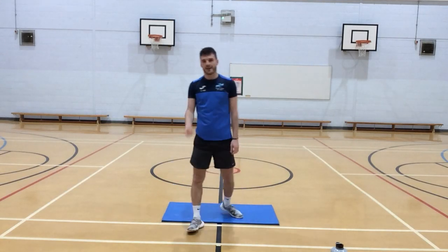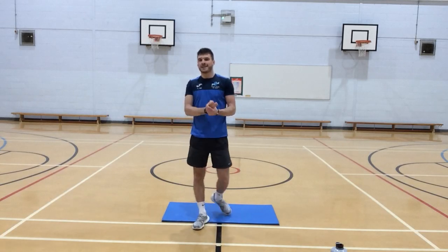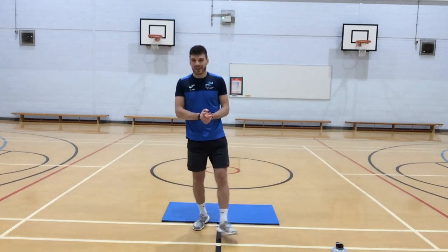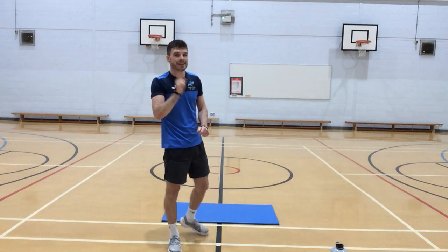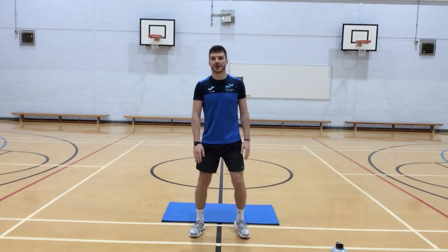Good. 30 seconds rest. So, largest organ in the body, what's your guesses? It's actually your skin. Okay, so your skin is the largest organ in the body. That's question number two. Next one, we're going with squats.